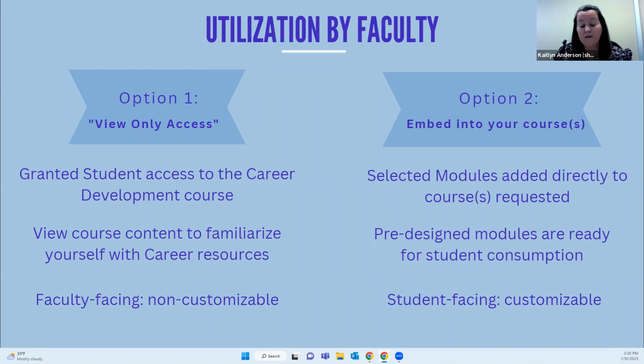If you're starting off your spring semester next week, they're ready to go. If you wanted to personalize it, you do have that option now, because it's really yours at that point in time since it's been embedded into your course. So you could delete certain components, or hide certain components until you're ready to use them. I've also had faculty say this is a great way in case you're going to be out of class.